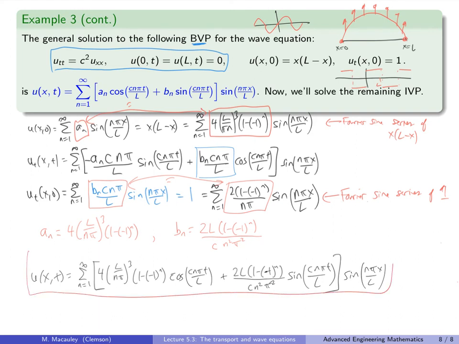Let me make several comments on this. First of all, notice that there's two frequencies here. So think of this as waves that are going to be traveling in general left and right. One frequency is c n pi over L. That's proportional to c. You can think of c as describing the tension of the string. So the tighter you pull the string, the faster this frequency. This is up and down. So each point here is going to be vibrating like this.